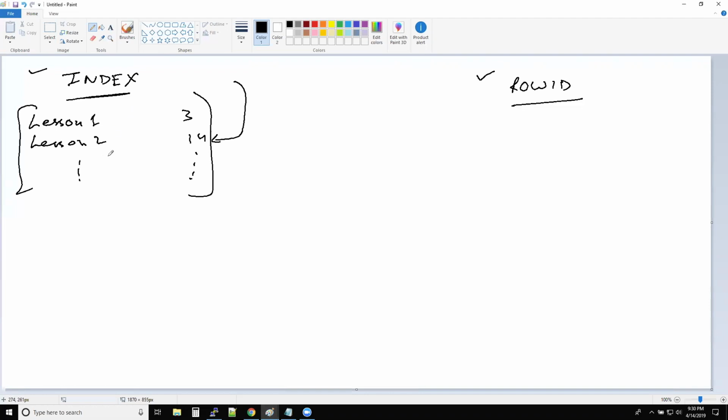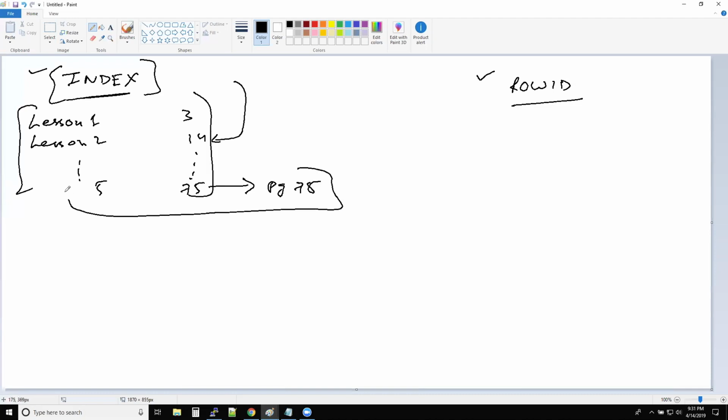So what happens is, like your book index, your Oracle index is exactly same. You need not overthink. Don't overthink. Most of the times DBAs, they are not learning new things because they are overthinking on what they know. So index is very simple, like your book, right? So if I tell you, can you locate the lesson number 5? What you will do? Do you flip through all the pages of the book? That is kind of a full table scan. Or you look at the index, okay, lesson 5 is at page number 75, and then directly go to page 75, which is faster, right?